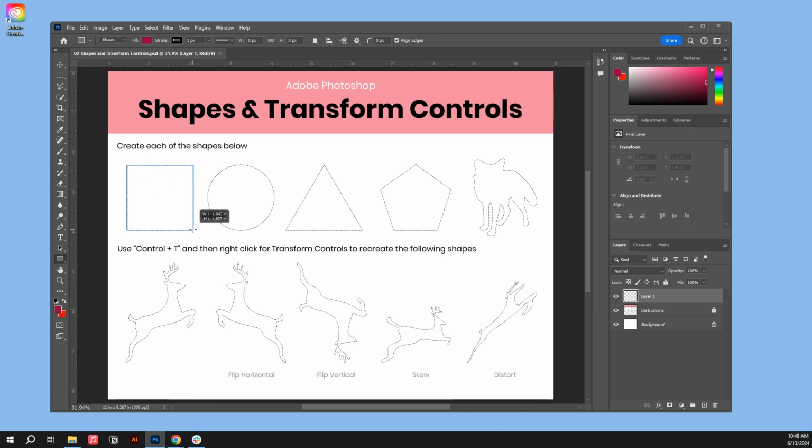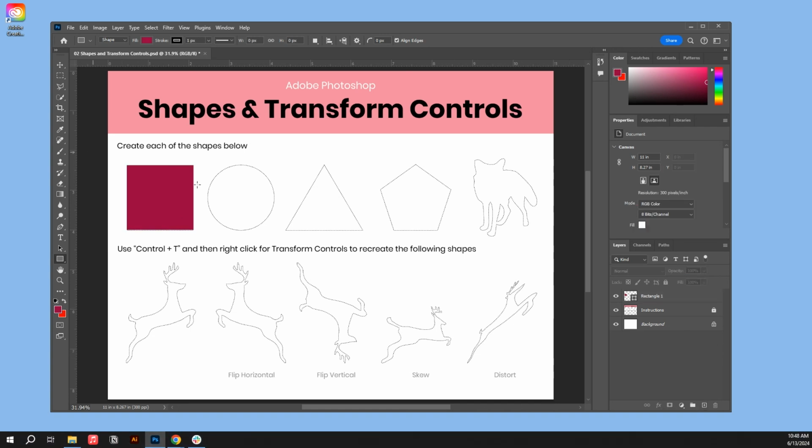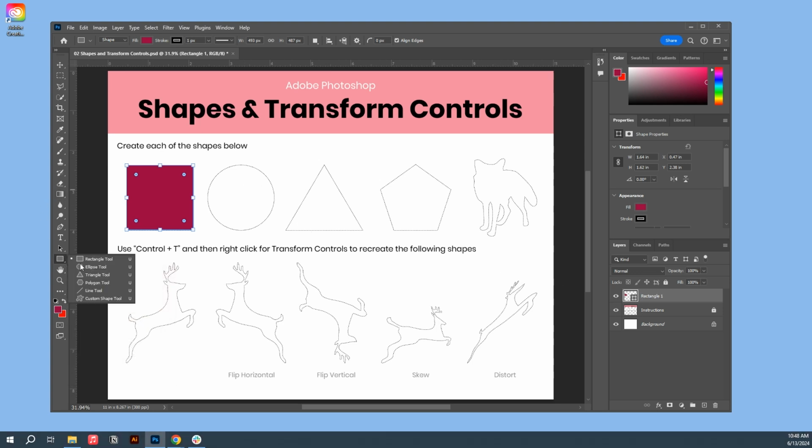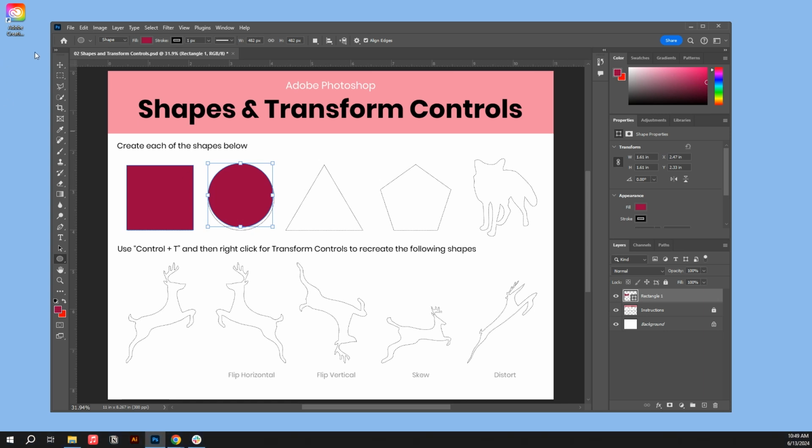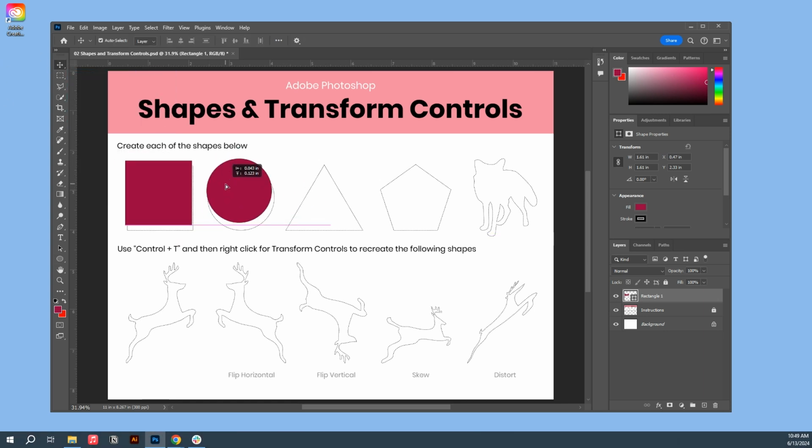I can make a square. I'll hold down the Shift key to keep that the same. Now, you'll notice that when I did that, it did it onto a new layer that it called rectangle. If I were to take my circle, ellipse tool, and make a circle while that rectangle is selected, it's going to make that ellipse on that same layer. That's important because once I click away from the circle, if I try and resize the circle, it's going to be tied to the square.